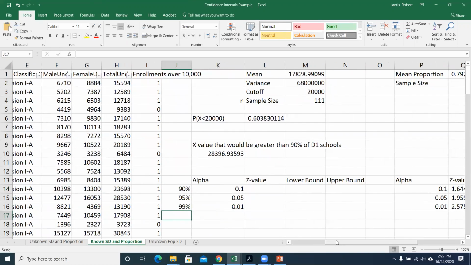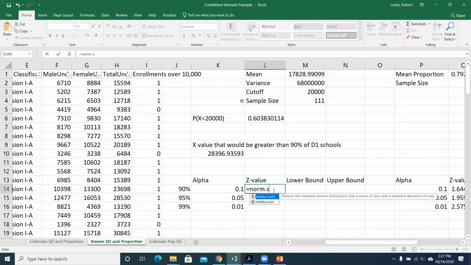So we have the equations for the confidence interval. We can plug everything in. But the one thing that we can do in Excel, instead of doing it by hand, to be a little bit more accurate, is to use Excel to find these z-values. So we looked at this function already. It was NORM.S.INV. It said use the standard normal distribution and give me the z-score such that it would give me alpha in the tail. But on each tail, we actually want not alpha, but alpha divided by 2.